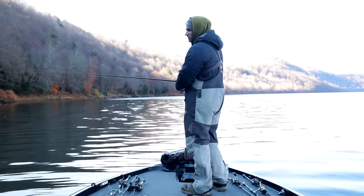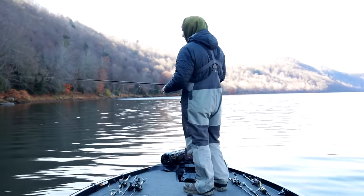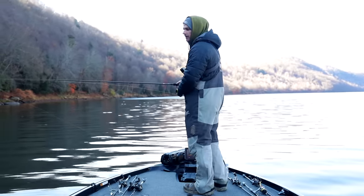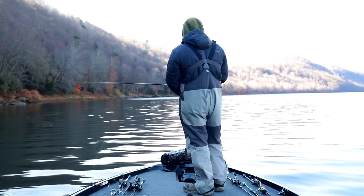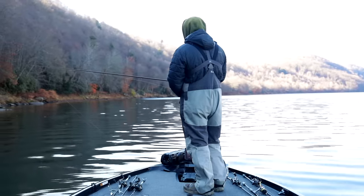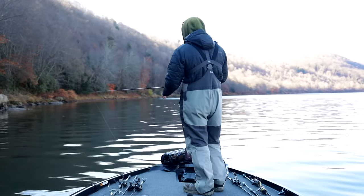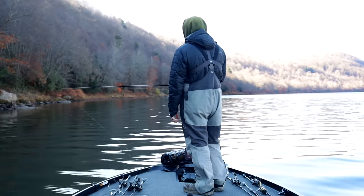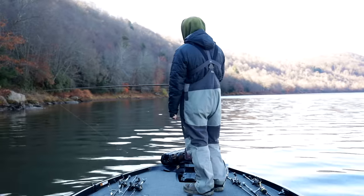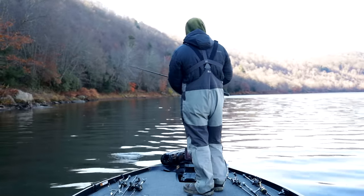Like I said, water temperature is 46 degrees. So, I mean, we're approaching like the bottom of when I'm catching fish out here. I usually do not catch them much colder than that. I've caught fish down in like the low 40s, but when it gets that cold, those fish really do not want to cooperate. They know winter's coming. They know it's time to just sit and relax and get back after it next year when the ice comes off.